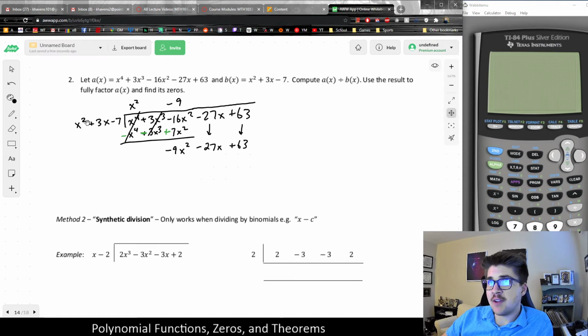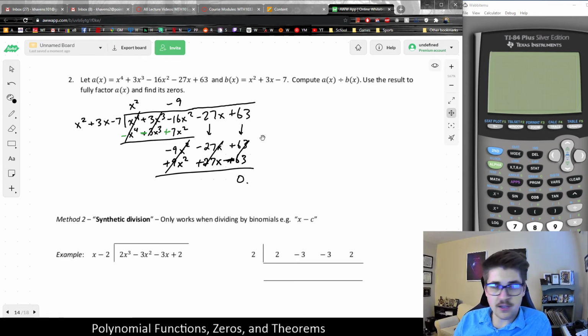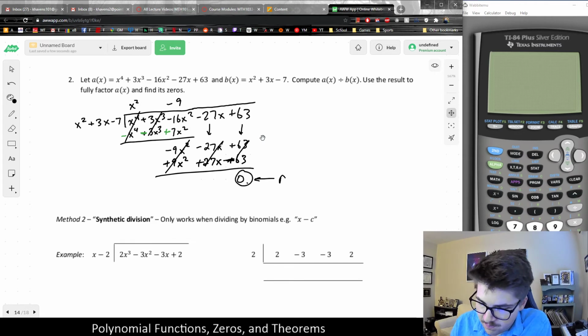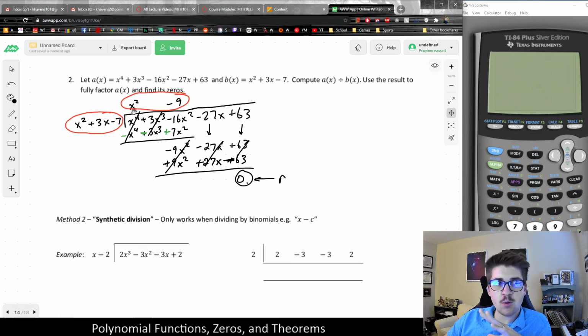Anyways, multiplying negative 9 through to the whole polynomial would give me negative 9x squared minus 27x plus 63. And coincidentally, it is exactly the same as what's above. If I change the signs and add, of course that's going to cancel, cancel, cancel. What I'm going to be left with is a remainder of 0. And so I wanted to do an example of what happens if they are divisible, when I get a remainder of 0. And again, the implication here is that when it is 0, those two polynomials, the divisor and the answer, will factor and multiply back to make exactly the ending polynomial.